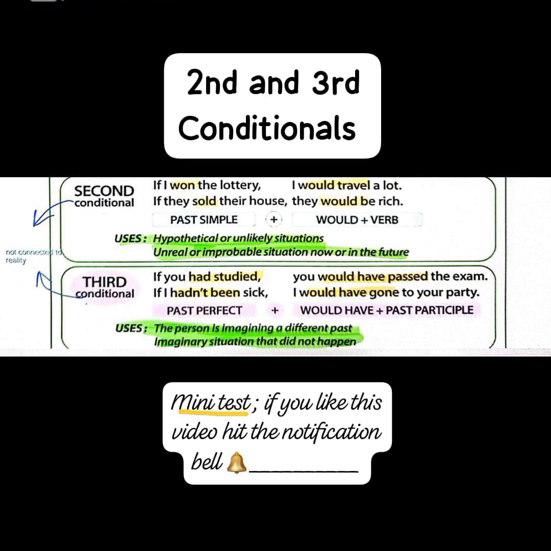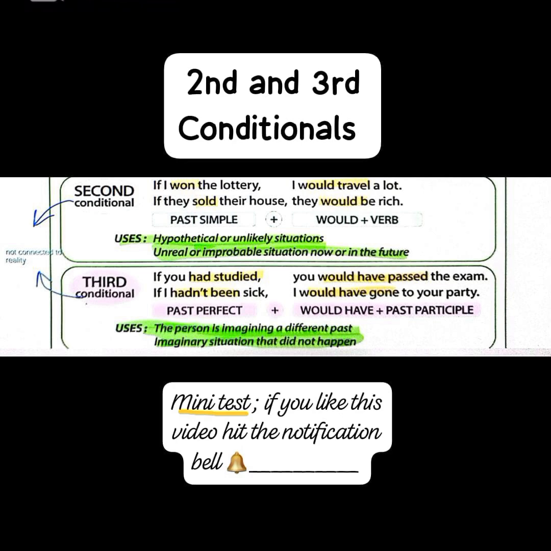Now let's move to the third conditional. We use third conditionals to talk about regrets or disappointments or our unfulfilled desires. In this type of conditionals, we talk about the past, especially the unreal past. In fact, in these structures, we imagine a situation in the past and the imaginary result in the past, which is not real or not true. And we cannot change the past. Sometimes we wish that we could change it, but we can't.